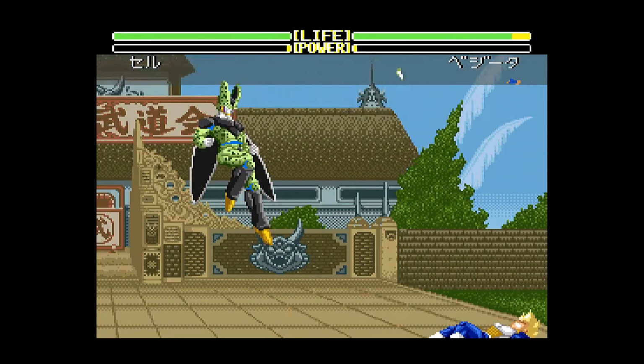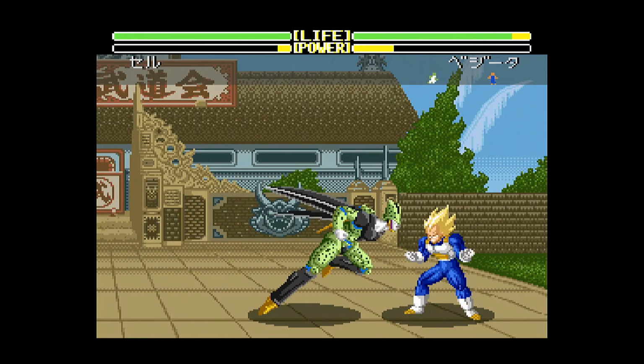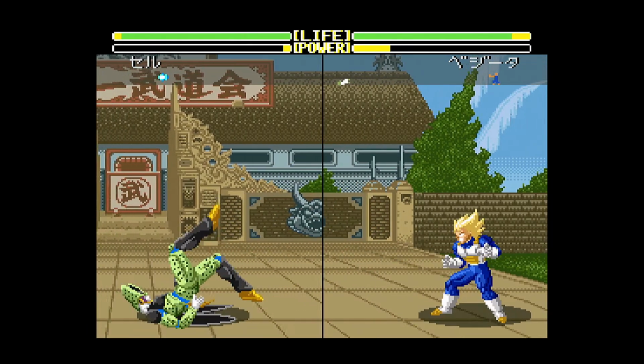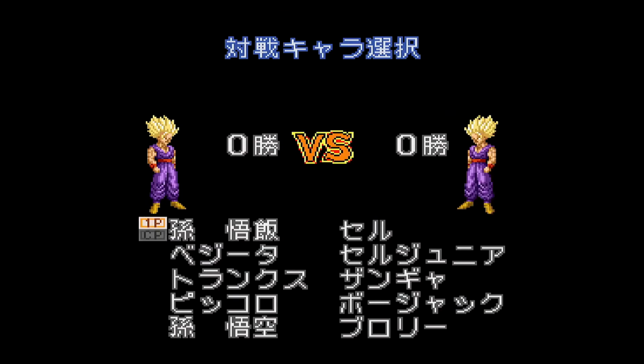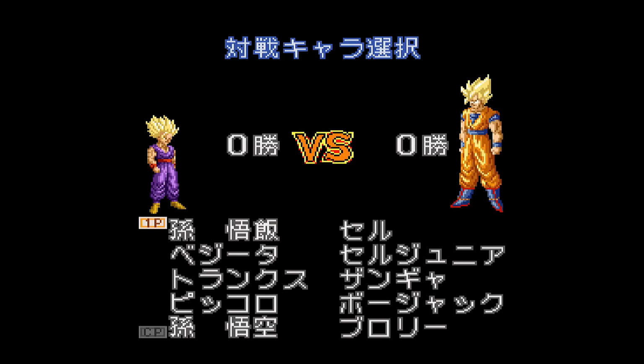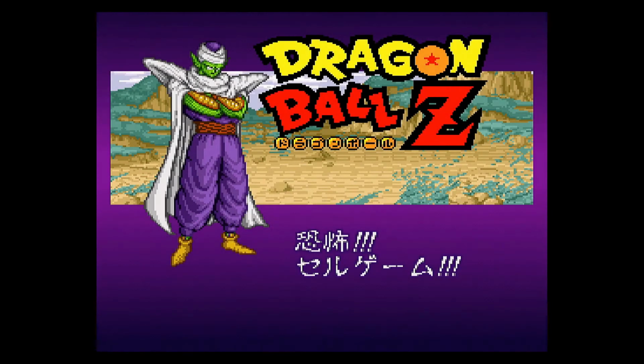This game's story has it set around the Cell Saga, so there is a story mode that you can play, and you can go through this mode, selecting different what-if scenarios, picking from 4 of the 8 main playable characters, and then you play through, you fight enemies, you pick options, and you basically go where you want to go. I mean, if you can't read Japanese, you're not really going to know what's going on in the story mode, but you can kind of get the idea from the pictures and the animations. And there's a lot of guest characters that make appearances in said text scenes as well.